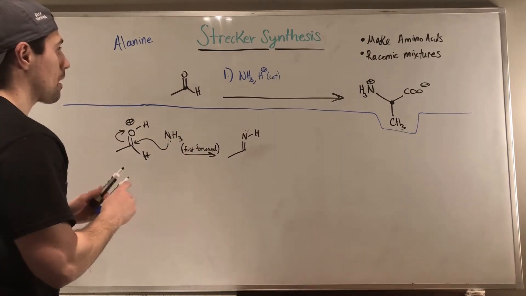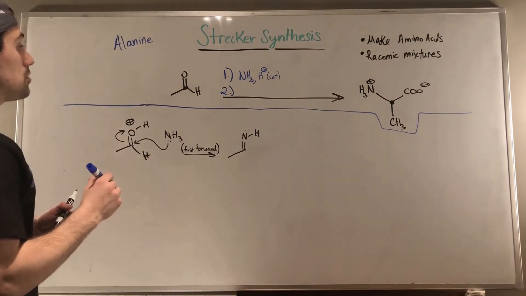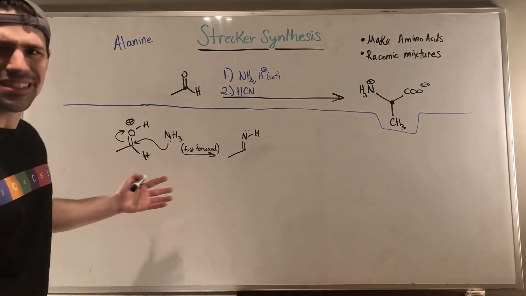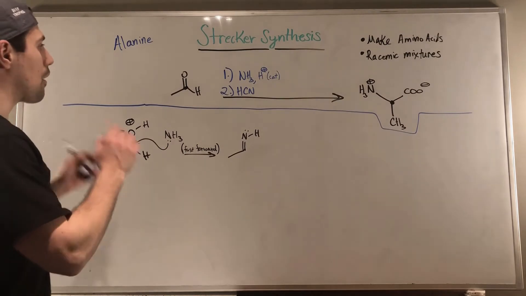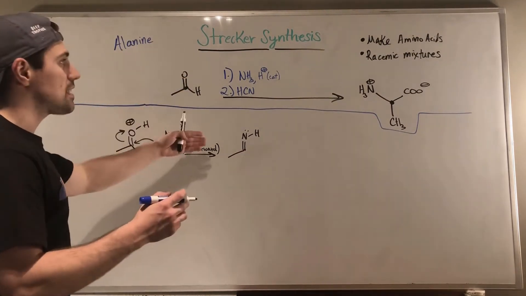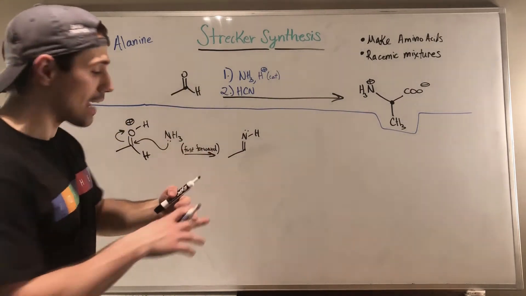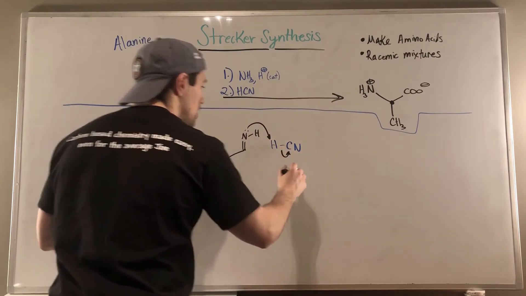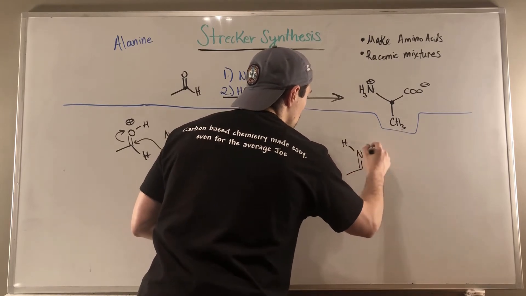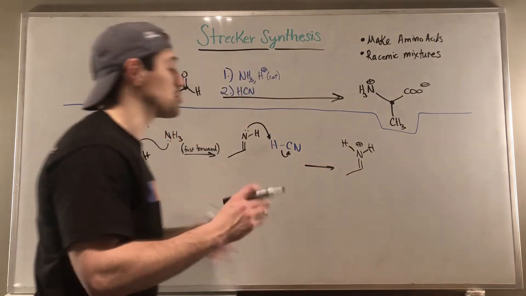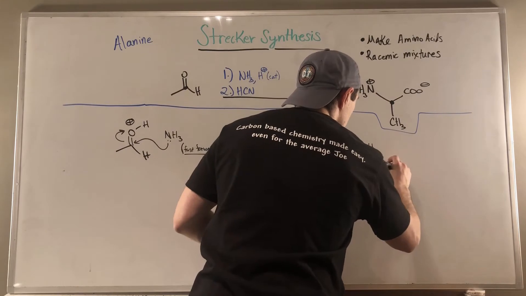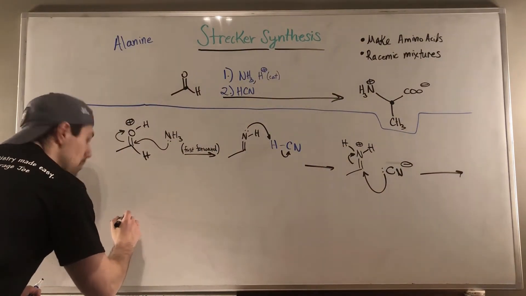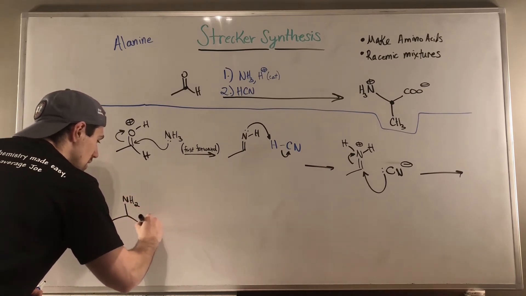Step two, I'm realizing I actually needed some of this space, but we'll make do. Step two, you're going to throw some hydrocyanic acid in the mix. HCN, the homie, an OG. And all that's going to happen here is just like step one. We're going to protonate this nitrogen and then CN minus cyanide is going to attack. So what's going to happen is we have HCN. We're going to protonate the nitrogen. Once the nitrogen is nice and protonated, just like a protonated carbonyl oxygen, that makes our carbon right here more susceptible to nucleophilic attack, more electrophilic. Then we bring in the CN minus. And I'm going to bring this over here. So we end up in step two is you have an NH2, but then you have a CN.